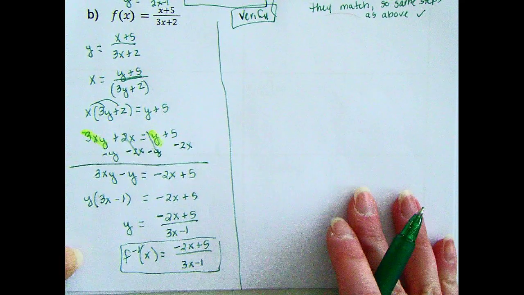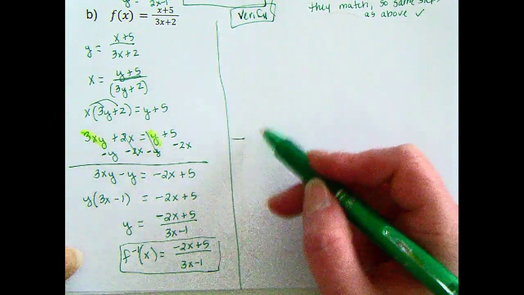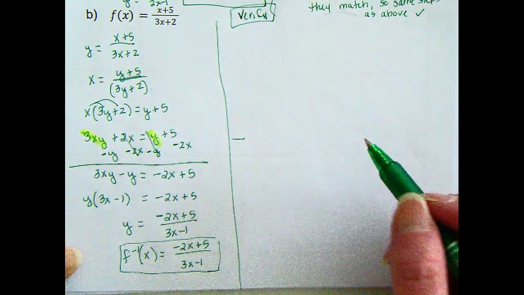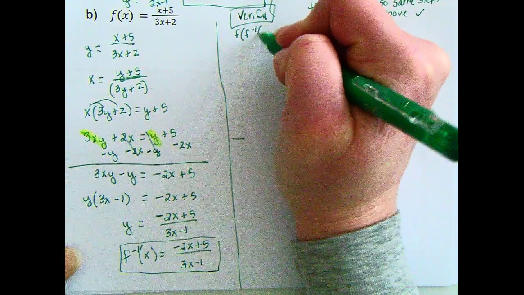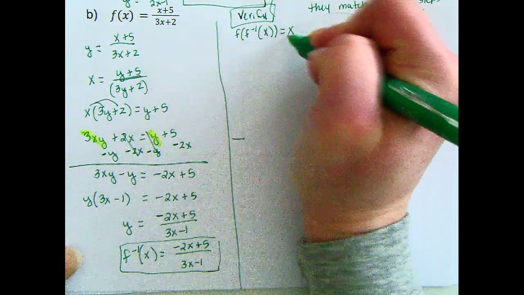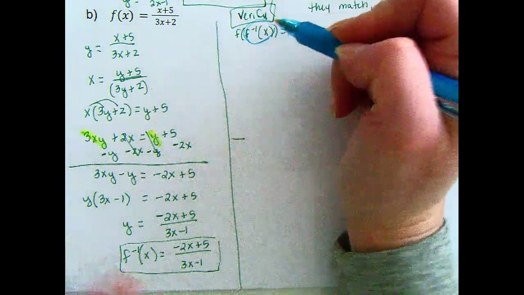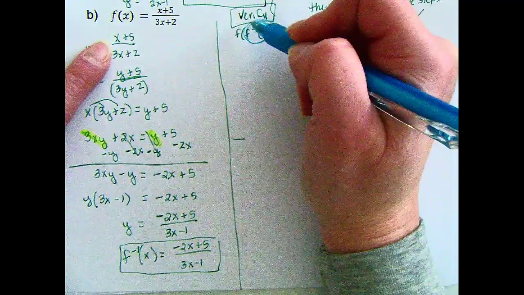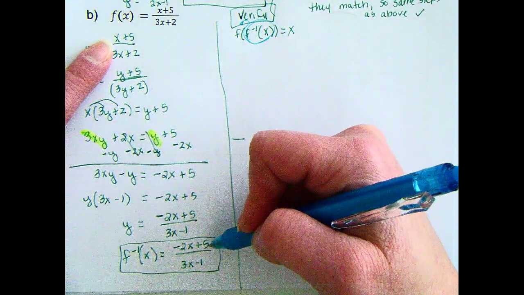Just like above, but I'm going to actually have to do both. So we'll try to keep above this line for the first half, and then I'll have room for the second half. So here we go. First check, f of f inverse has to equal x. I'm going to make the inverse blue. So this is going to be blue when I plug it into the original up here. So every x is going to be this entire fraction.